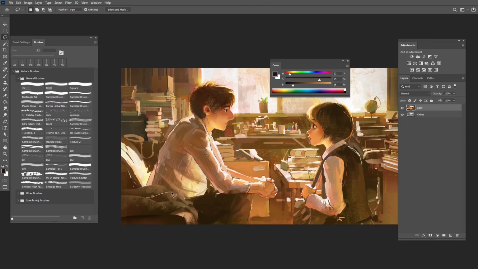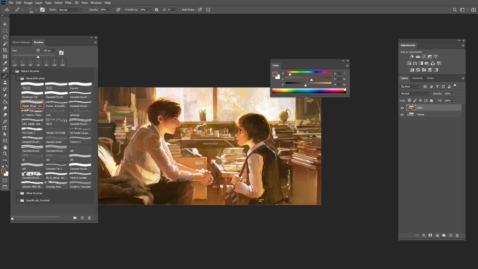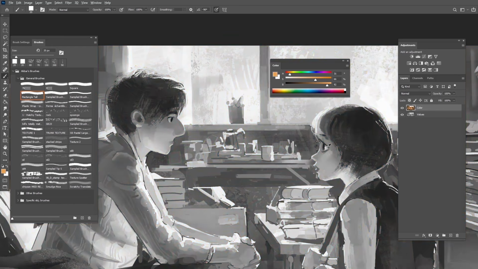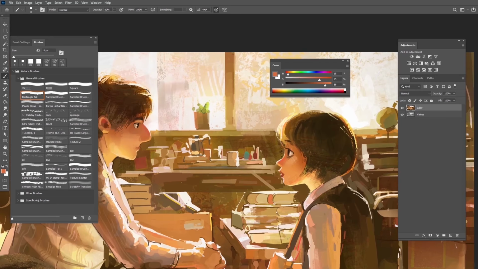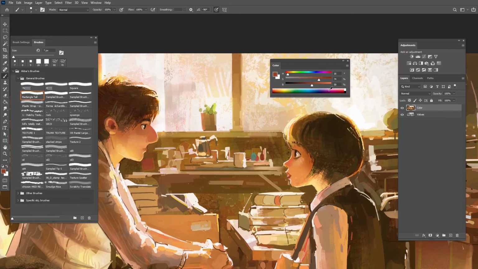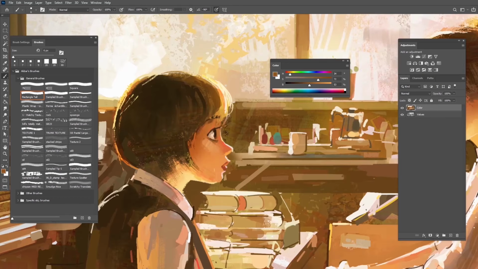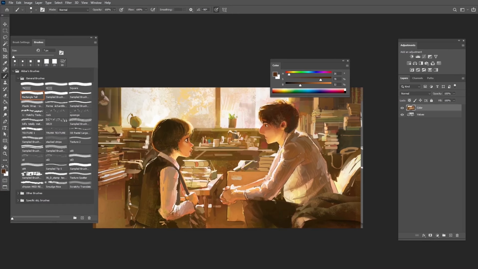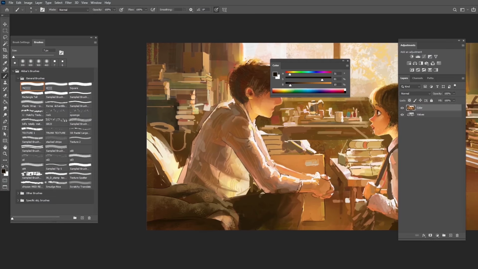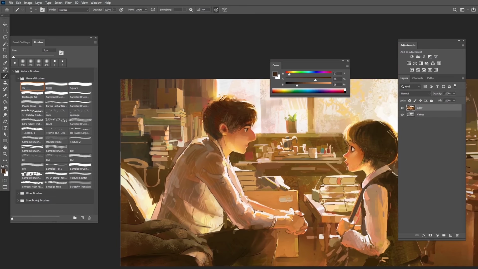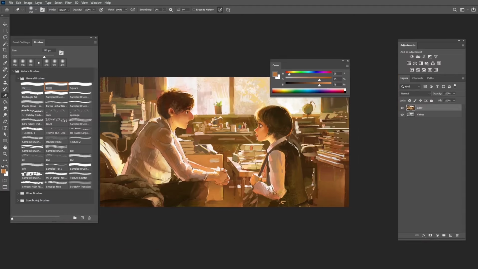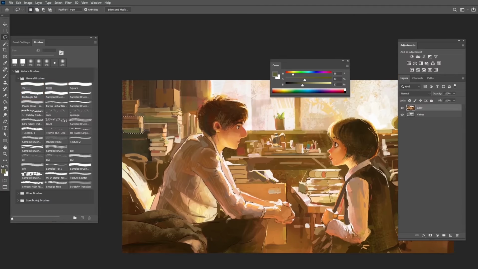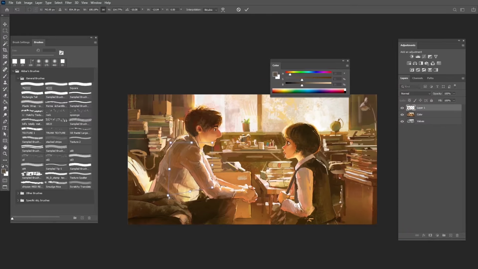And now to take another side, I know this might sound like a bit of a controversial opinion, especially when short studies are so popular, and I do them myself too. Those quick 5 to 10 minute studies from film scenes or photos you like are amazing for learning composition, so it's a bit different. When you do those, you don't really have time to think about every single brush stroke or line you put down. You're under a time limit, so your main focus becomes capturing the overall composition and values of the image. So I don't want to mix those things together and make you confused. There is a time and place for both.